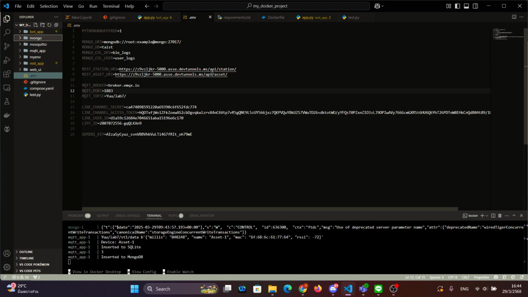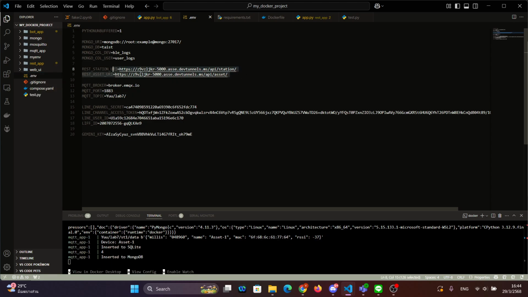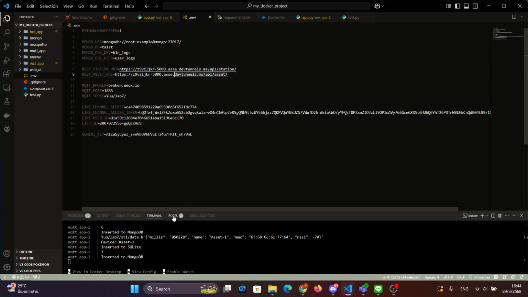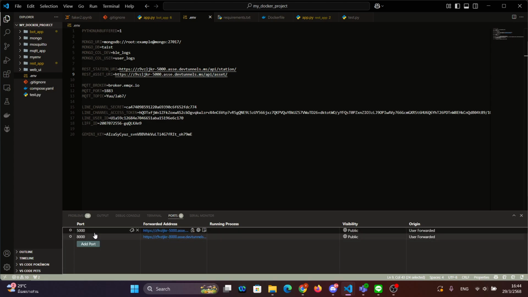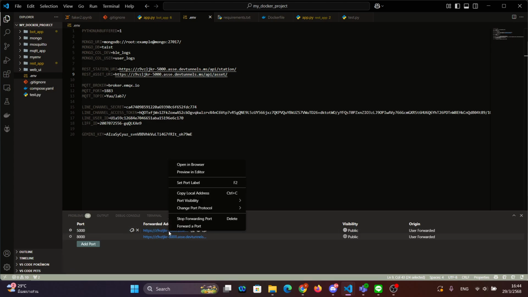And then, as you can see in the environment file, I have set the REST application URL at this port, which is the port that I have made public from VS Code.